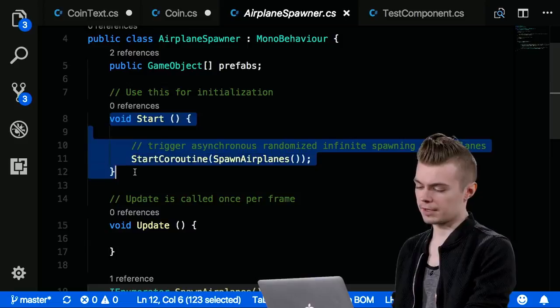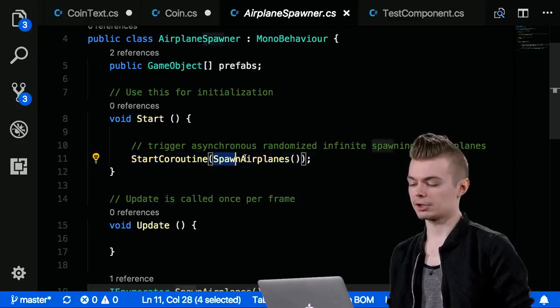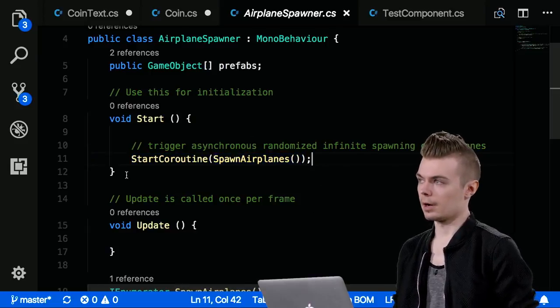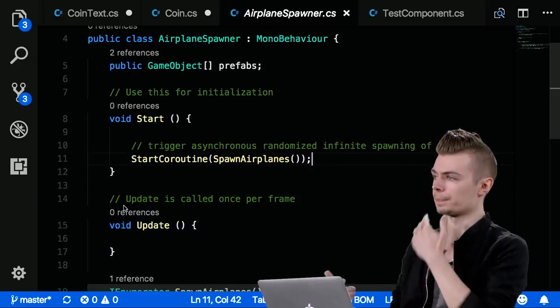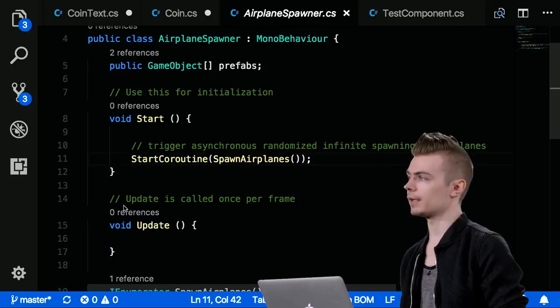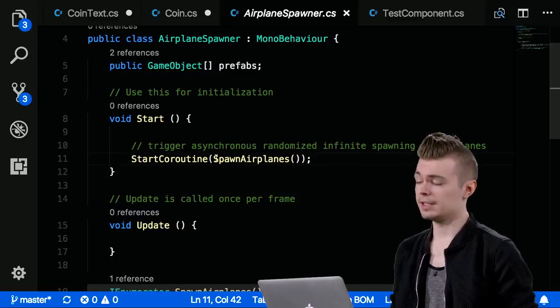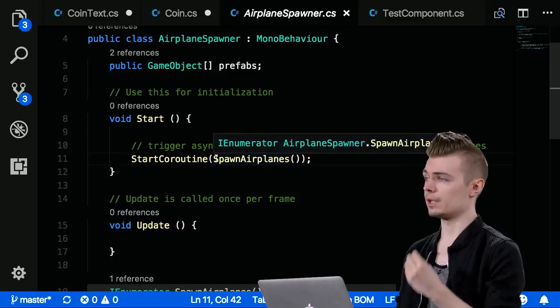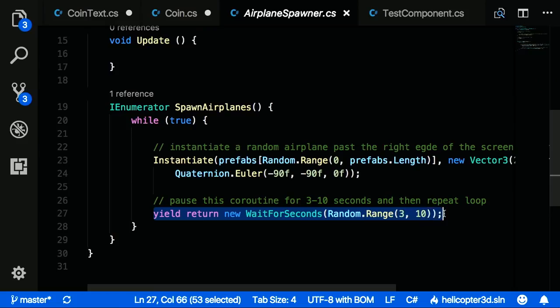So in this start method here, we see that we're calling a function called StartCoroutine, and that function takes in a function called SpawnAirplanes. At a high level, a coroutine is effectively a function that yields control every time it's called. So it'll run, and then rather than go through its entire body of code and then end or return some value, it'll actually yield when you use the keyword yield. Depending on what you've done with that yield, it'll pause for some length of time or do something for some length of time rather than end that function call.